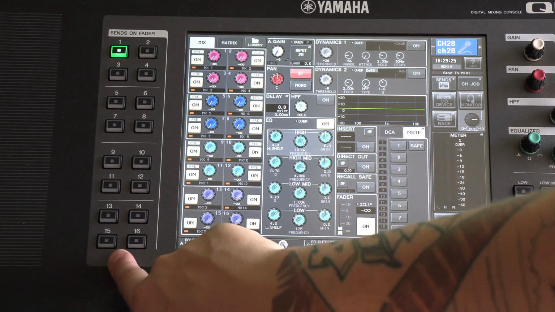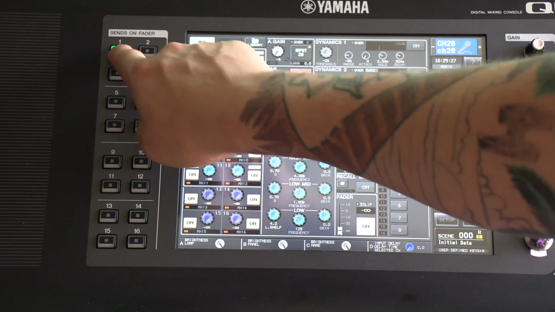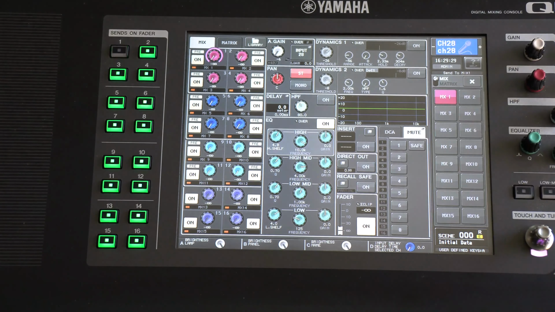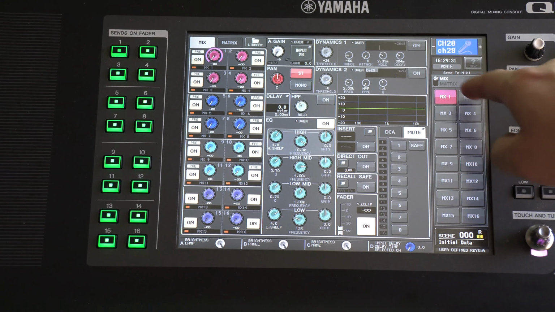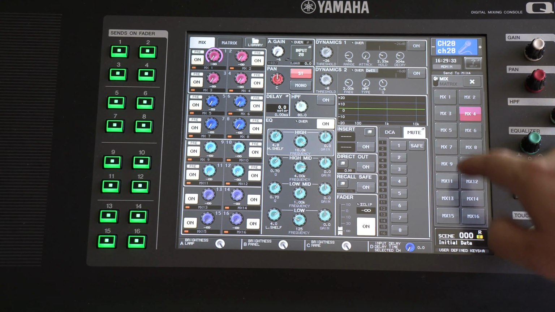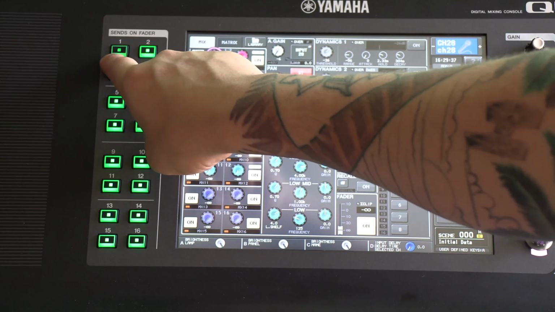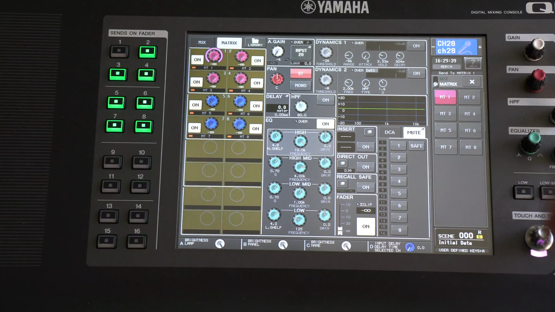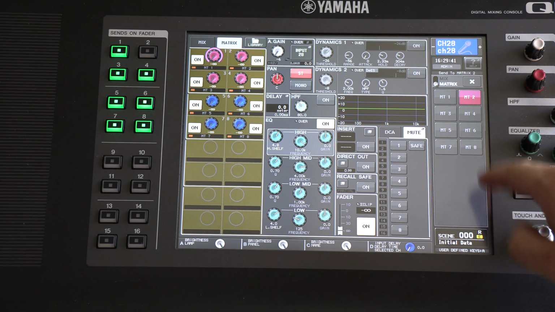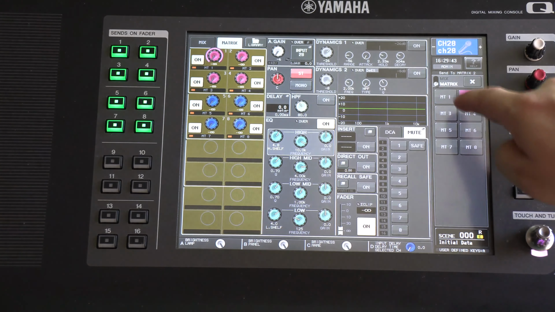As I discussed earlier, the hotkeys to the left access our mixes and matrices, but you can also access them with that soft key right there I just pressed. As you see, the mix selected affects the blinking hotkey. Now, if I change it to the matrix, the blinking hotkey is associated with the matrix selected.